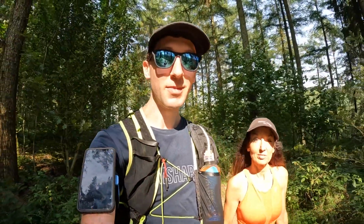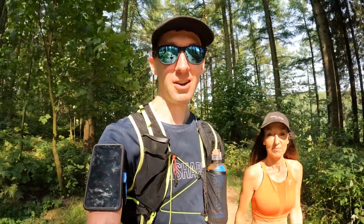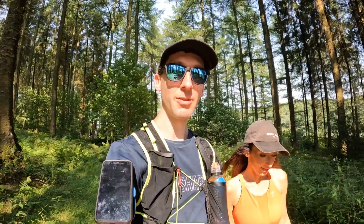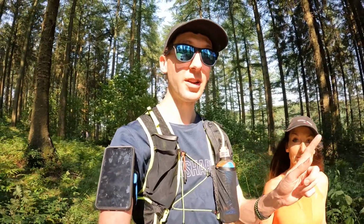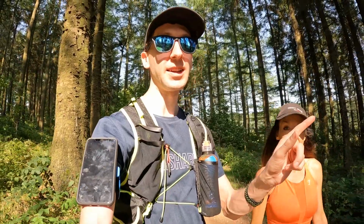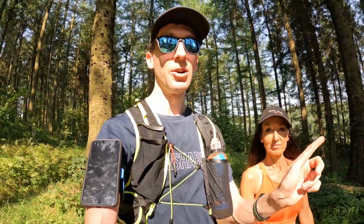Okay, so we're just getting into the midst of our run, although we're mostly walking and doing a bit of jogging, because the temperatures now are about 25-26 degrees C. We are currently in Macclesfield Forest, if you can just about see that. So we're just taking a steady walk round the perimeter of the forest now, and then we're going to go down to Bank Reservoir at the bottom end, work our way back round, and then we're going to pick up Tegg's Nose. We're going to climb Tegg's all the way to the top, hopefully to the visitor centre, and then we'll show you the views from up there.